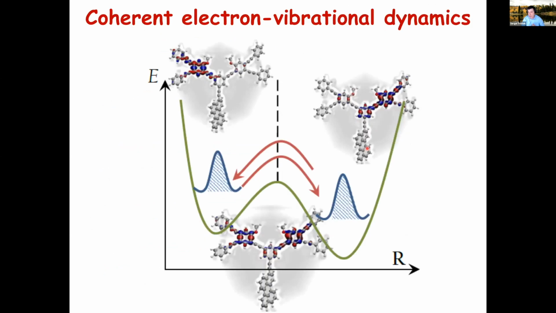My first application would be about coherent electron-vibrational dynamics. As I have alluded to before, this vibration includes periodic expansion and contraction of the wave function. Later, I will give you a little more rigorous definition of the coherence. It goes back to Irene's definition in terms of the off-diagonal elements of the density matrix.